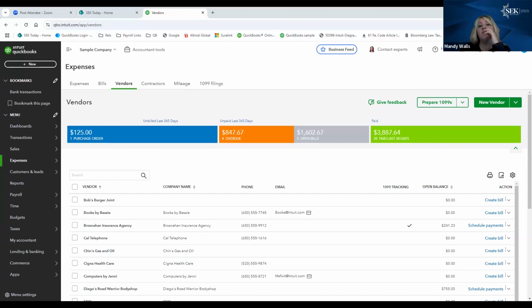Yeah, sometimes the W-9 form may have their company name and doing business as and so forth. But then when they send an invoice, they want the payment sent to a different address. So then we have to change the information in order to do the 1099s, which is time consuming as well. It definitely is. I know you can change the printed name, but I'm not aware of having two different addresses.